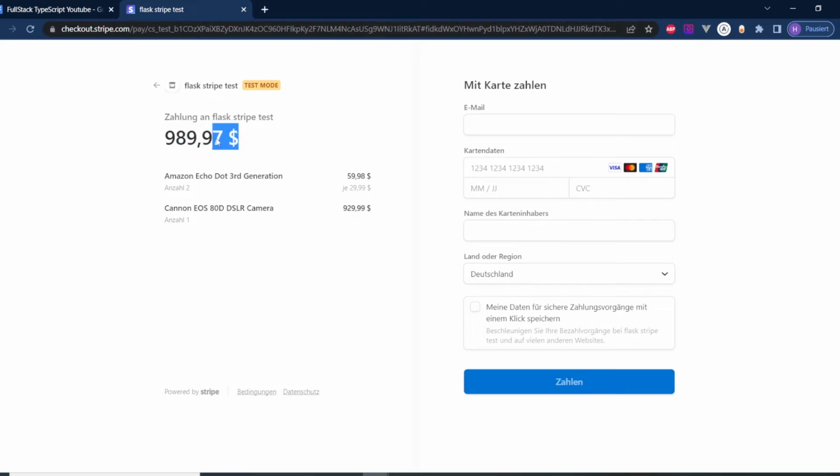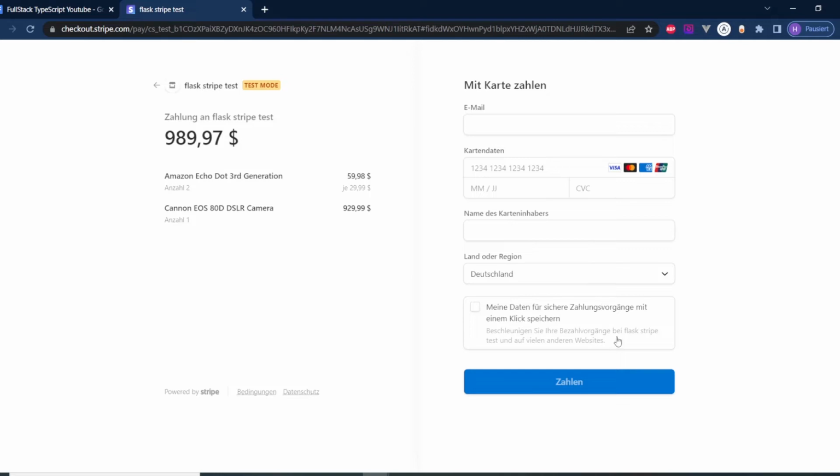And here you see our total price, the ordered products. And then also you see this name here. And this is just from my old testing account where I was building a Python Flask application. So this is where the name comes from. Of course, you can give your online shop a specific name, yeah, that is more fitting. And yeah, then here we can provide some fake data in order to test if everything is working. And what data we can provide here in order to test it, I will show you later on in the video. And yeah, so far so good.